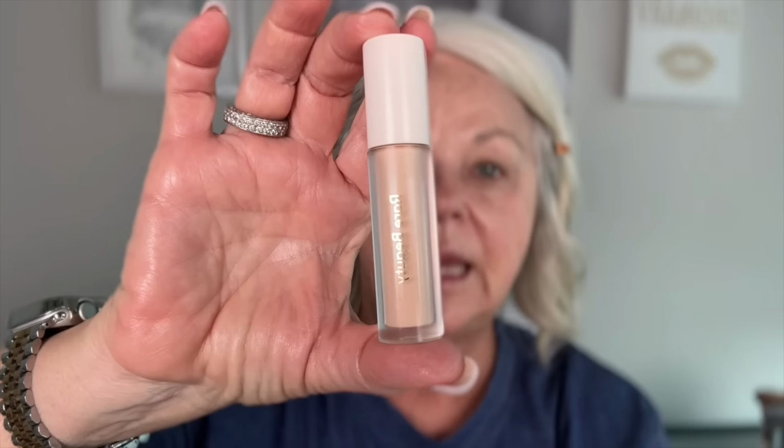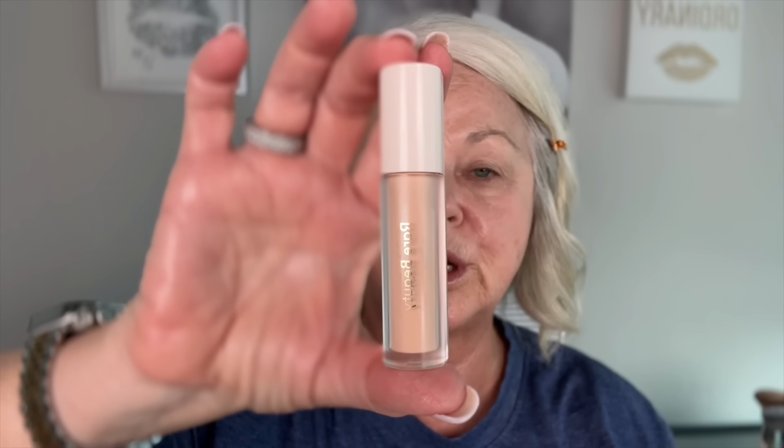Let's start with just getting our eyebrows kind of pushed in the right direction, and I am going to be using the Rare Beauty eyelid primer. It is so good, and ladies, as we mature, an eyelid primer is such a benefit to our eyelids because it helps with discoloration. It keeps your eyeshadow on longer. It helps with those wrinkles and crinkles. As far as the eyeshadow settling in, I really like it. And this is what it looks like. It's so good. And of course, everything will be linked below.